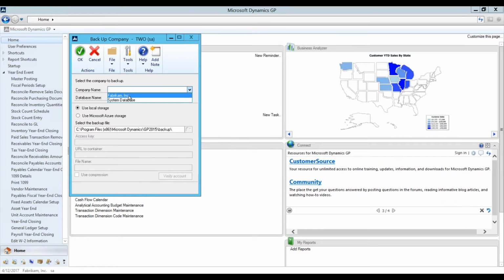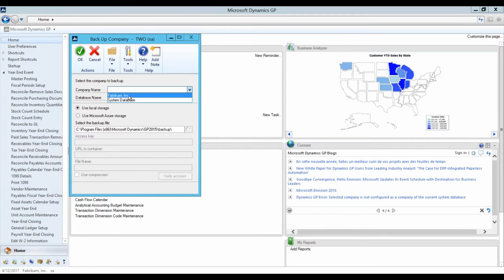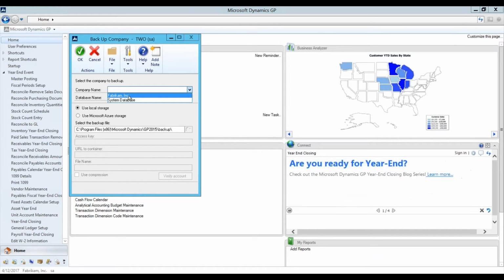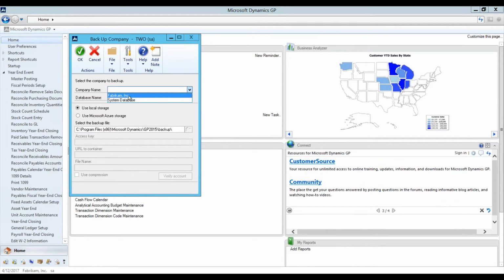There's a quick question that just popped up. If IT already has a daily backup, do we need to perform this backup? Well, it depends on when you're doing the year-end close process. If they performed a nightly backup last night, but transactions have been processing throughout the day today, and you're about to kick off the year-end closing processes right now, you're going to want to run another backup at that point in time. If for some reason you have to restore from that backup, and there's very few things that would require that, you could potentially lose transactions because of the difference between when that backup was first taken and when you're actually kicking off the year-end closing process.